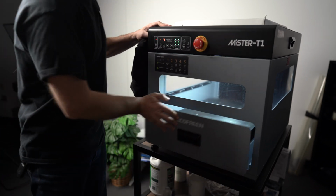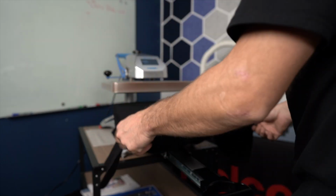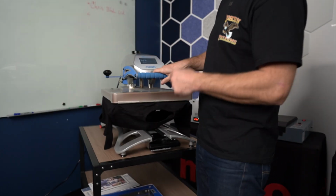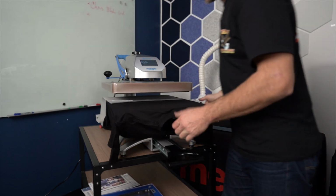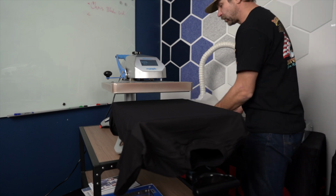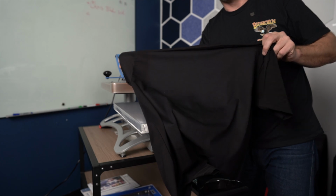Let's go do that. Cool, so I pre-treated all those shirts. Now I have to dry them. It's pretty simple. You just need to make sure that they're 100% dry, plus putting it on the heat press will help iron out any wrinkles and make things smooth. You can use a conveyor dryer. Conveyor dryers are ideal for drying wet pre-treated shirts, but it's still good to take them to the heat press. There's no right or wrong amount of time here. It's just the shirt needs to be 100% dry, and then getting all those wrinkles out is really helpful too.